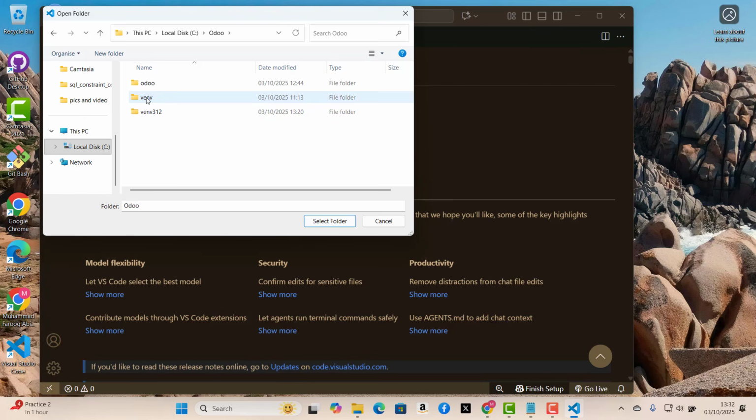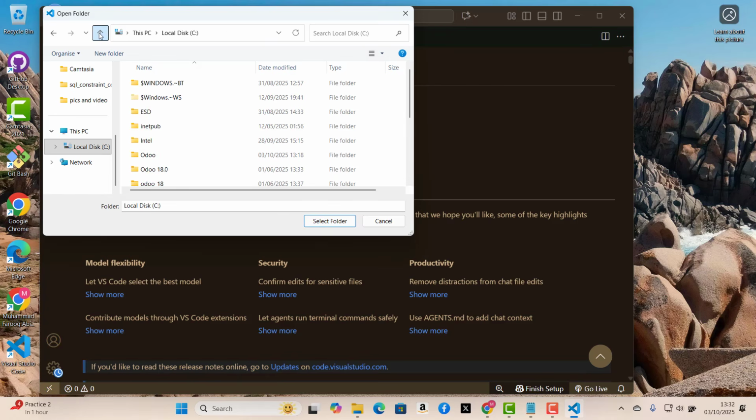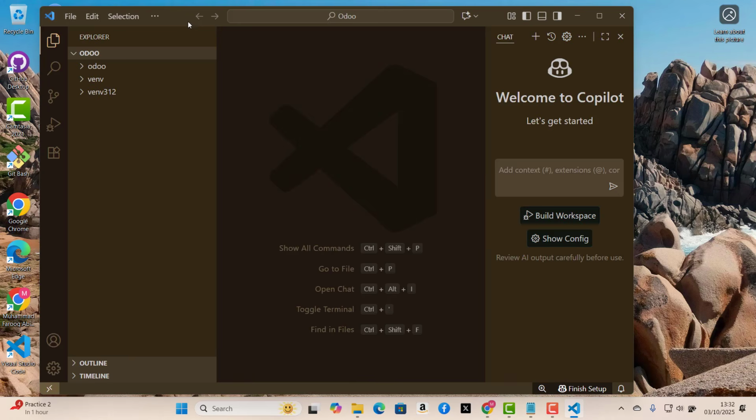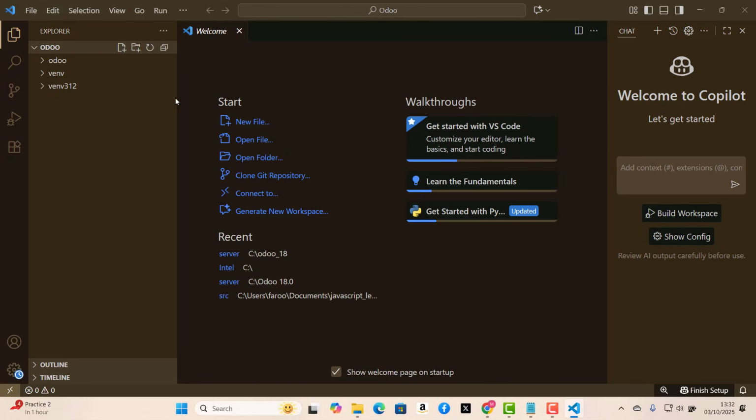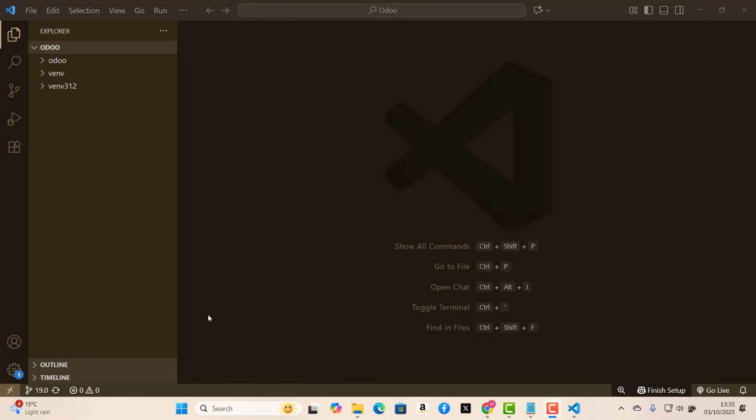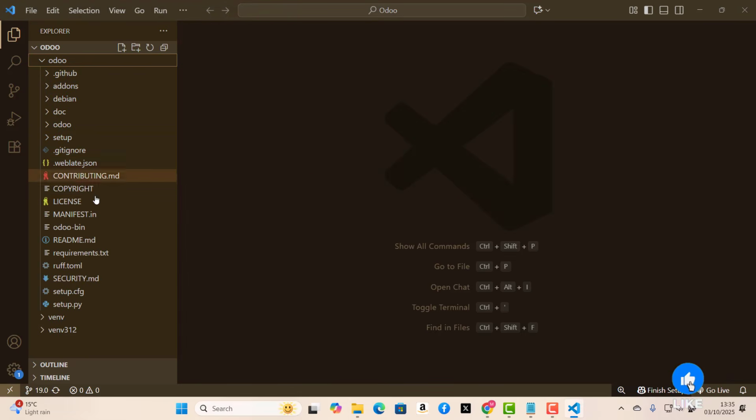As you can see, this one is for Python 3.13, and this one I created for 3.12. And this is Odoo 19 actually. So we just need to open the main Odoo folder. So this is our Odoo.